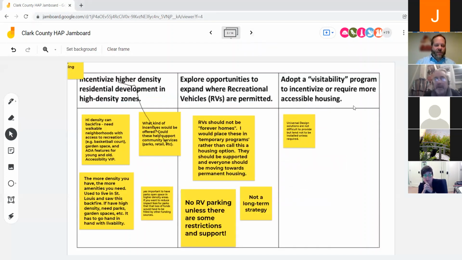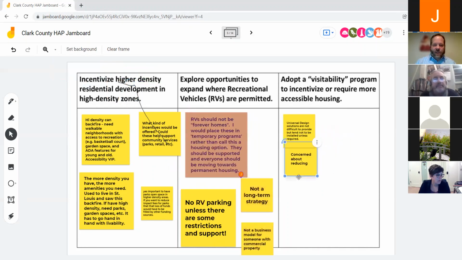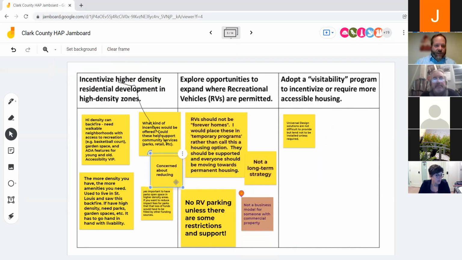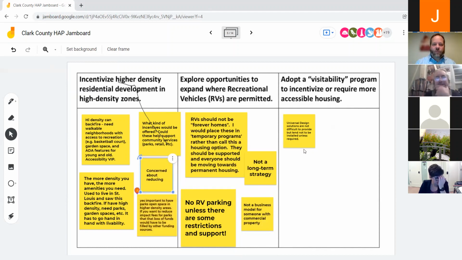Looks like we have some scribbling along with some sticky notes here. Does anyone have any comments on these three strategies that they want to share verbally? Meanwhile, I'll scan these sticky notes and see what I can find, or see if there's anything to answer here. Well, Steve, I just wanted to let everybody know I forgot to move forward in the slides, so I put some of the people's comments that were speaking on a previous slide. So I have your comments. They're just on the wrong slide. My apologies. No problem. Okay.